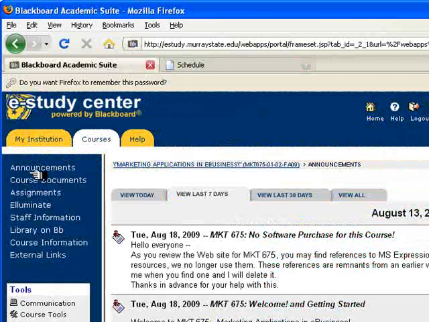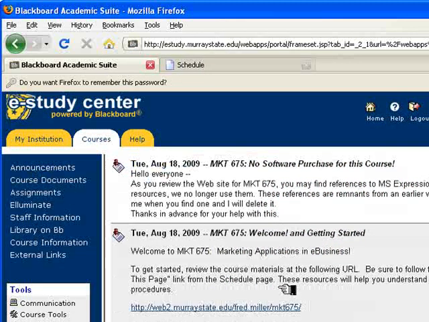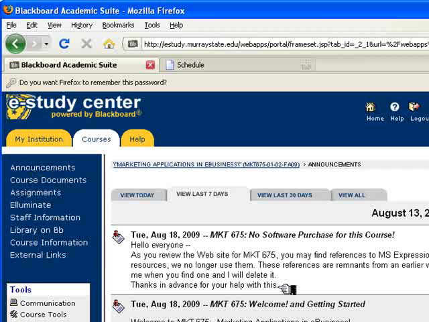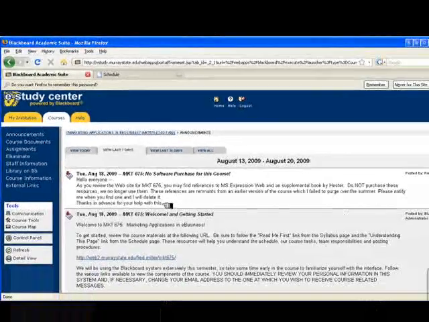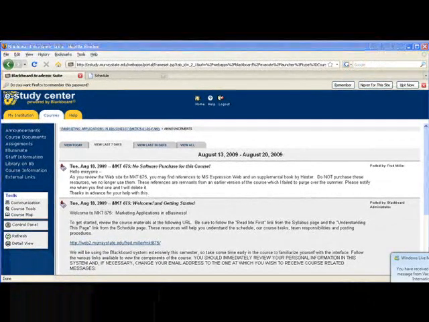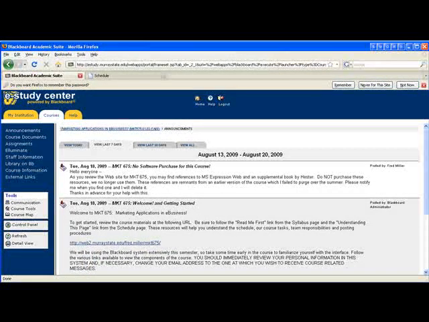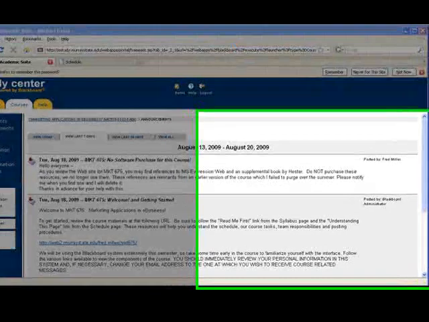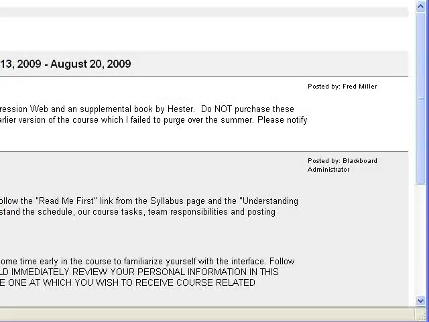Let's move over to Blackboard for just a little bit, and we'll talk about the things that are there. These are the announcements that are current every week. Also every week I will be giving you a checklist of course activities for that week to help you keep track of what's going on. But we'll be using some other things as well from Blackboard to help organize our course activities.